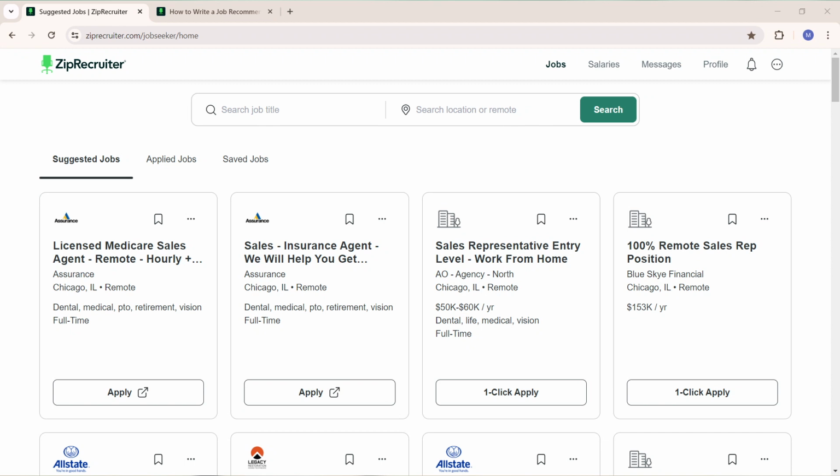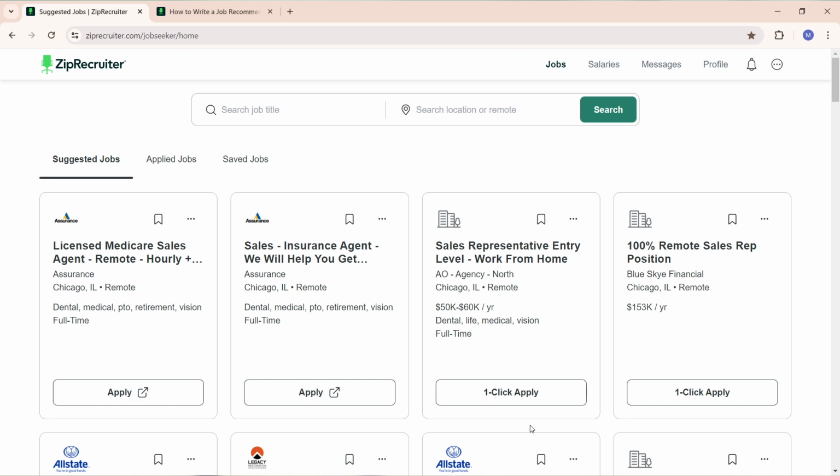The first thing I'd like you to do is to launch your ZipRecruiter job seeker account, which of course I've done right here. Now I'd like you to know that ZipRecruiter is a job site that aims to match businesses with the right people for their open roles. Its AI matching finds and reaches out to specific job candidates to apply for your open position as soon as it goes live. So now that we know a bit of what ZipRecruiter is about, let's really hop into today's task, which is how to send a message on ZipRecruiter.